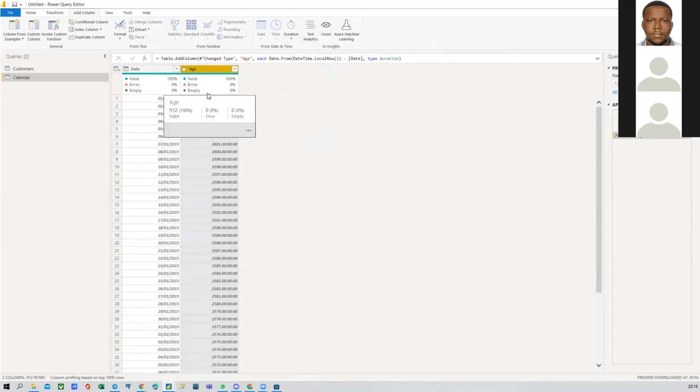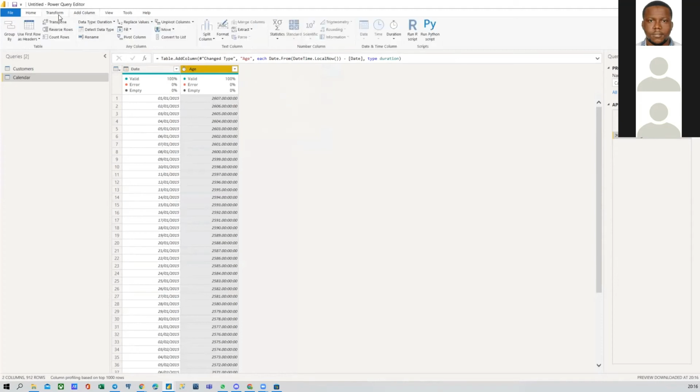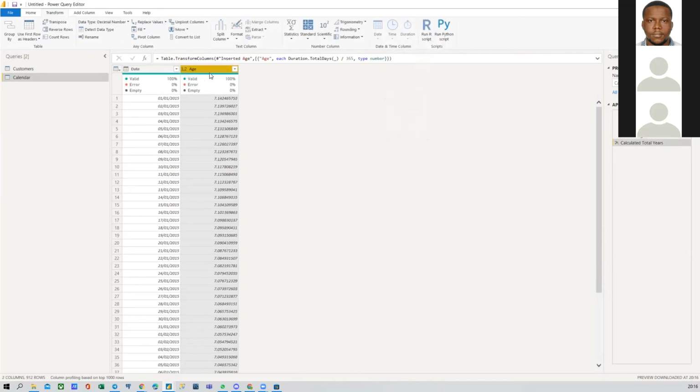So if I need to change it to years, we want to know the years between this day and today. You are still under that column. I don't want to do it under add column again, because it's going to create a new column, just like you saw. So I'm going to go back to transform, and this time I will choose duration. Duration helps you simplify this; it kind of aggregates it for you. Now I want it as years, not hours. If I click on total years, you can see the number of years between 2015 January 1 and now is 7.1 years, which if you round, is 7 years, which is definitely correct.